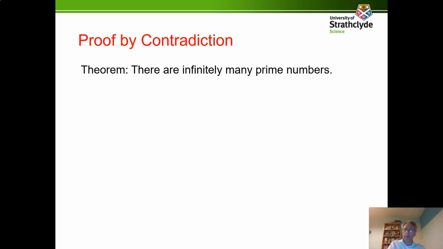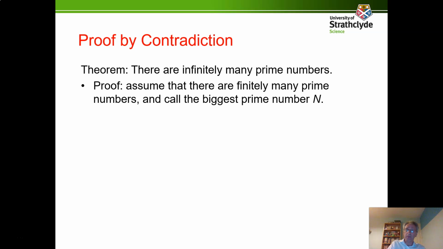So Euclid did this proof by contradiction. He wanted to show that there were infinitely many prime numbers. Assume the opposite of that. Assume that there are a finite number of prime numbers, and that means there must be a biggest prime number. Okay, let's assume that there's a biggest prime number, and we're going to call this prime number n. So after n, no more prime numbers, just composite numbers all the way up to infinity.